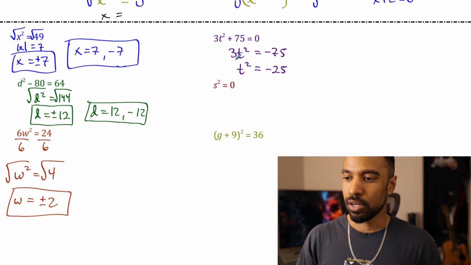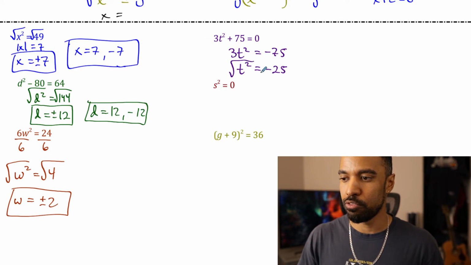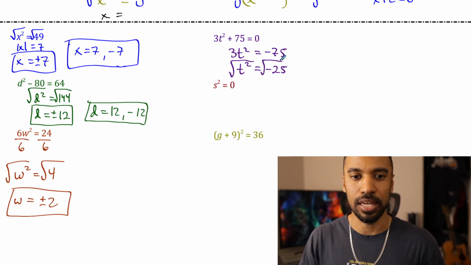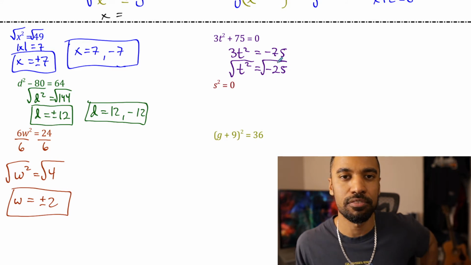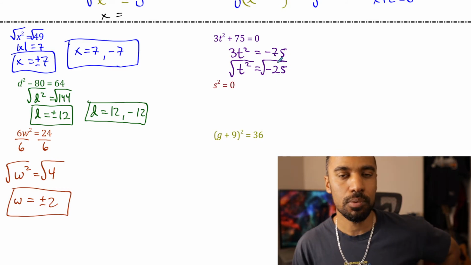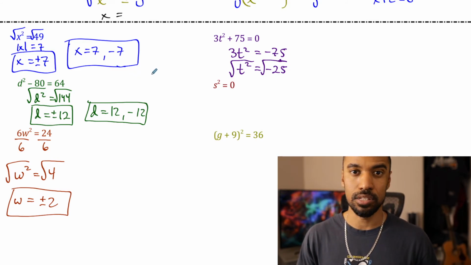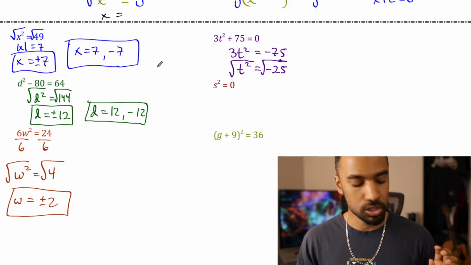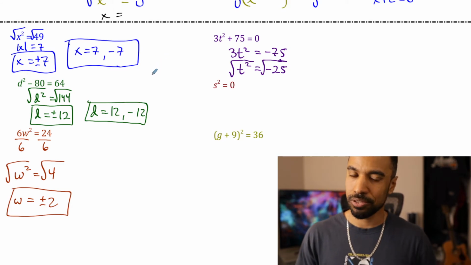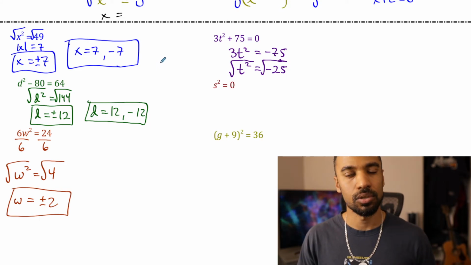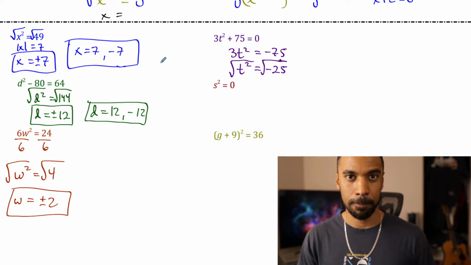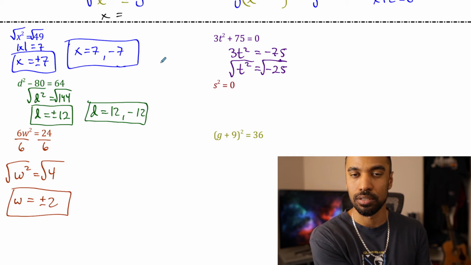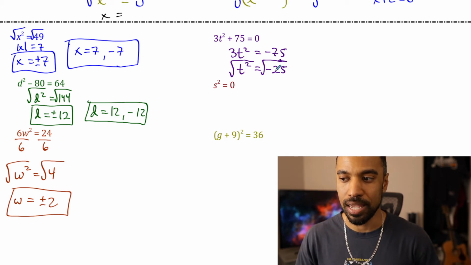Okay? Now you're going to learn a little lesson here. I'm going to take the square root of both sides, but try this in your calculator maybe. Try to take the square root of negative 25 and see what happens. Most of them will give you some sort of error, likely a domain error. You can't take the square root of a negative number and get a real solution, because when you square a real number, you always get a positive result, right? It's asking, what number do you square to get negative 25?